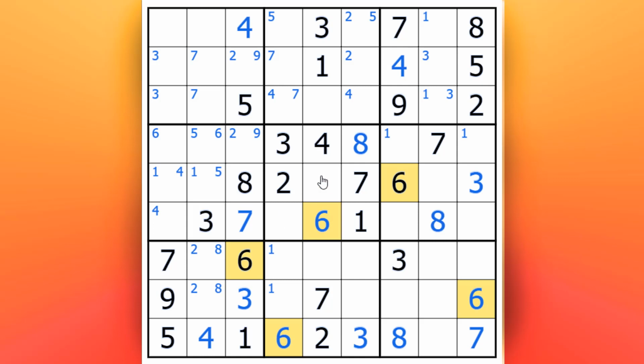Look here, we've got 2 left, so that has to be a double. So in there we have to have 1, 2, 3, 4, 5, 6, 7, 8, and a 9. 5, 9 goes in there. I'm just going to colour those. It's handy to have them. I'll just put them as a green. And since that's also column, I'll colour that one red as well.